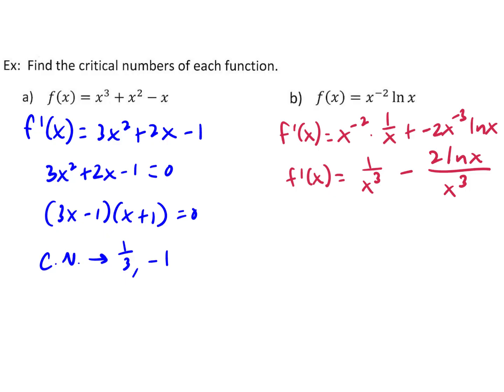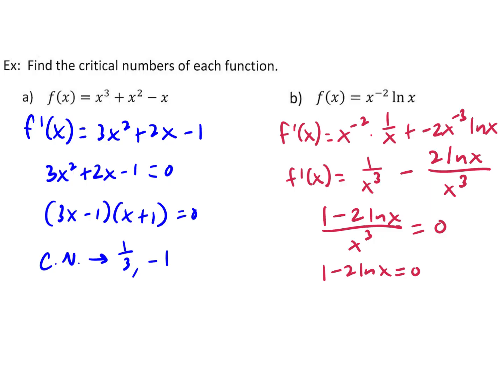Now, what I'm really having to ask in order to find the critical numbers is I need to set that whole thing equal to 0 since the denominators are the same. Well, in order for a fraction to equal 0, what has to be true? Well, yes, the bottom cannot equal 0, but what else? The top equals 0, right? 0 divided by anything. So in reality, I'm solving the top.